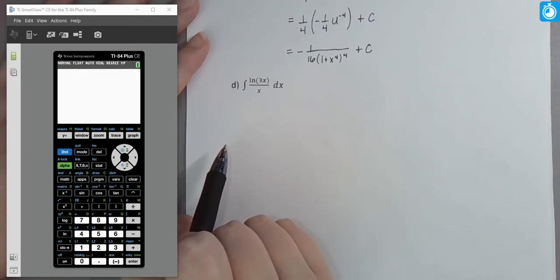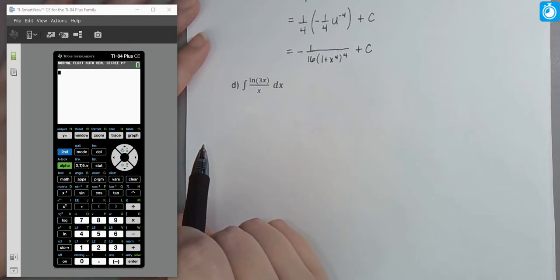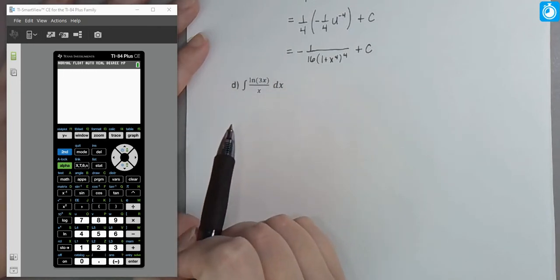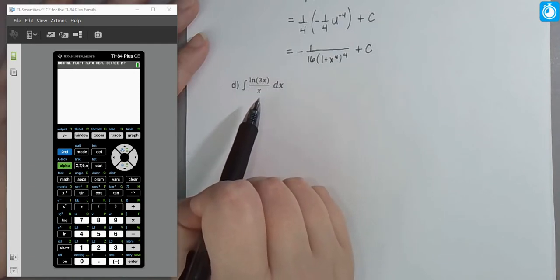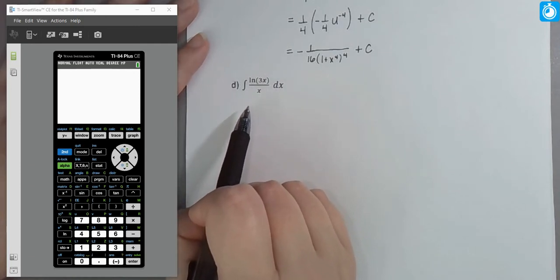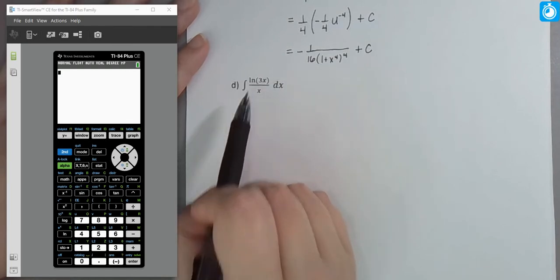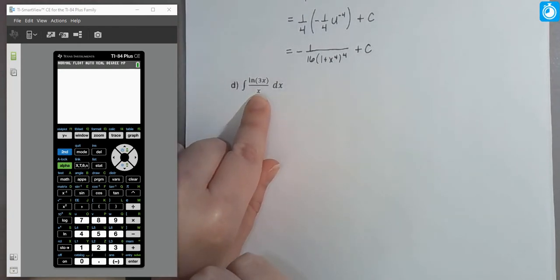But remember, in order for that to be helpful, in order for that to be possible, we have to see the derivative of that function as a factor in the bigger problem. So if we think of 3x as our inner function, we're looking for its derivative as a factor there in the problem. So its derivative would be 3. Okay, so we would have a 3, not a problem. But that doesn't tell us what would happen to this x in the denominator.